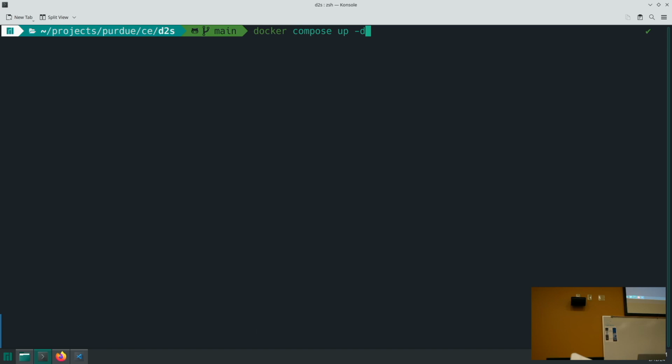So run docker compose, without run in front, just docker compose, then space up, and then space -d. This should start each container. Okay, yeah, there it goes.